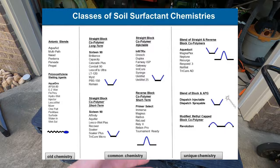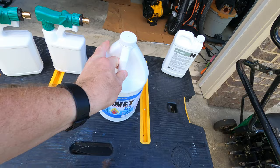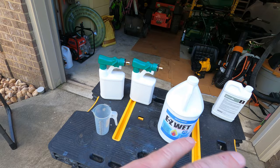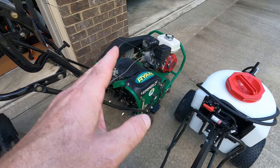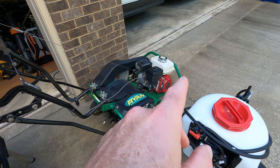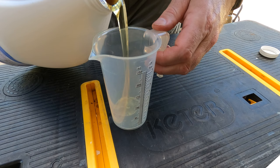This is called an old chemistry wetting agent - I'll throw up a graphic so you can see where it's located in the chart. It uses polyoxyethylene as the wetting agent, so it's not bad. I think I paid $20 or $25 for it - it's on Amazon. It's really easy to get. There's the culprit - I was going to aerate again before the season ends, but I left some bad gasoline in the engine, good old ethanol. Always burn it out, or better yet, use non-ethanol gas if you can.